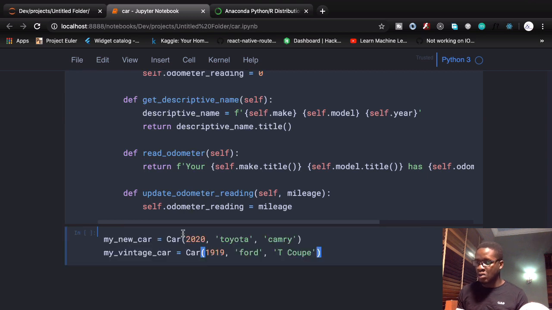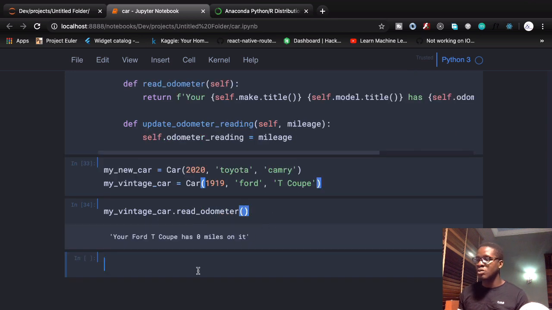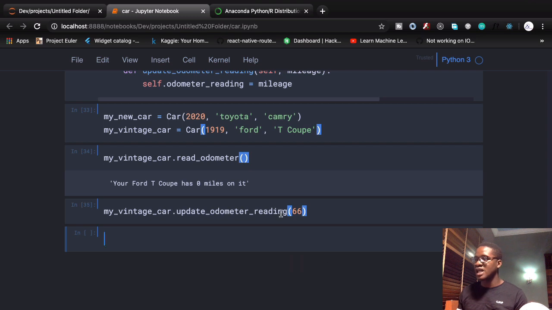So if I should now run this, and I'll take the class instances again, and I'll paste here and run again. So if I check my vintage car now, my vintage car dot read odometer, if I should run this, it has 0 miles. Now if we want to update it, I'll say my vintage car dot update odometer reading, and remember we will have to pass in a value, and I want to update it with, let's say, 66, and then it has been updated.